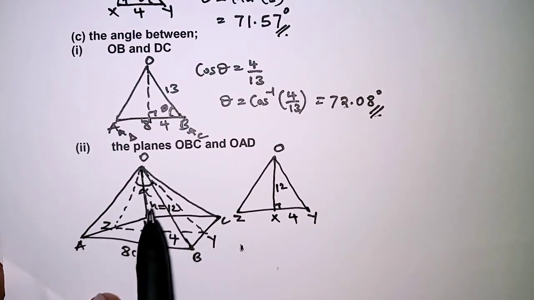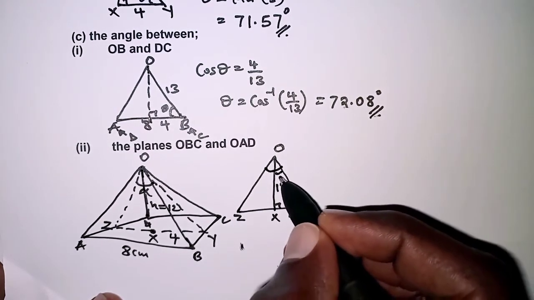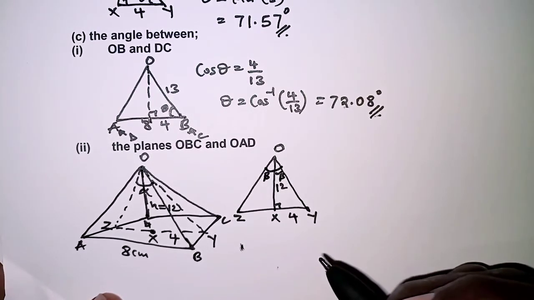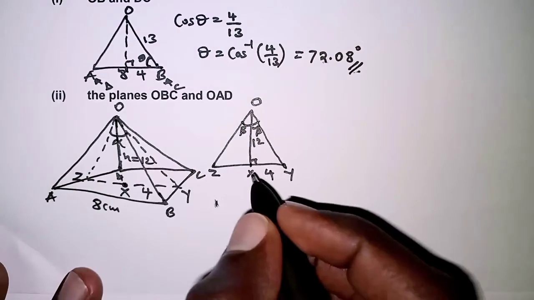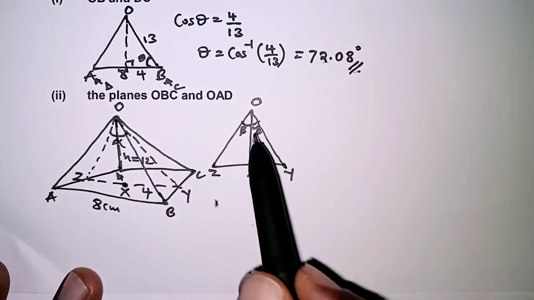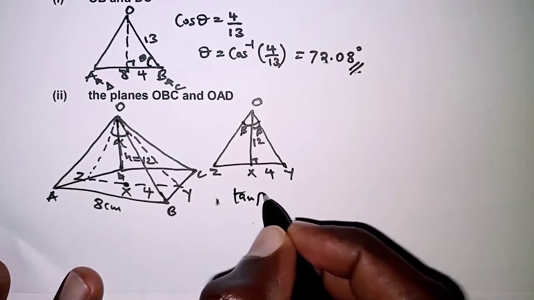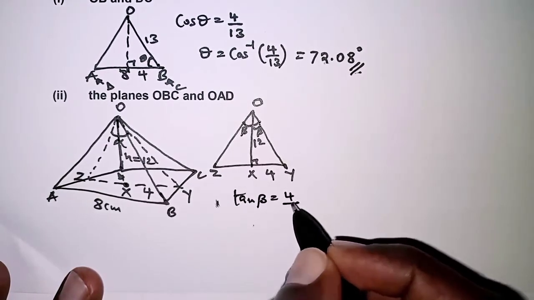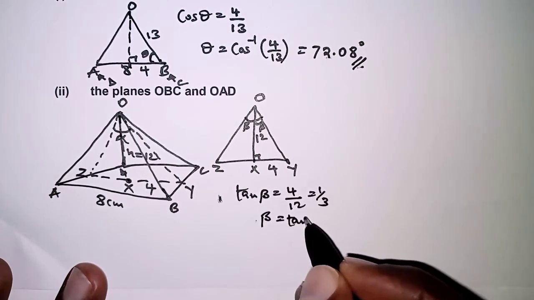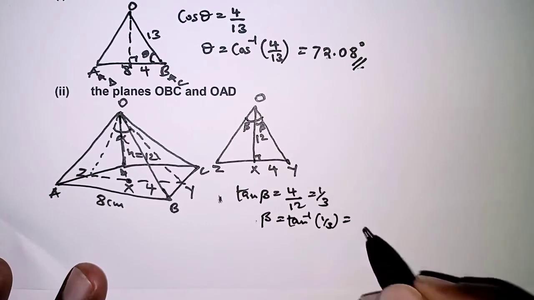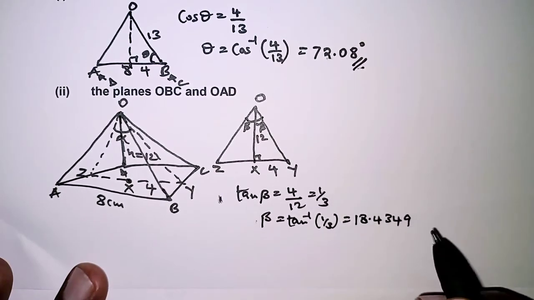So the angle between these two planes will be the angle up here, so the whole of this. So if we call just this part here, let's say beta, and this other one also beta because they're equal, then considering half of the whole of this triangle, which is a right angle triangle, we will say the angle beta is related to these sides as opposite and adjacent. So we use tangent, so tan beta is equal to opposite, which is 4, all over adjacent 12, which is a third, and therefore beta is the tangent inverse of a third, and that is 18.4349.